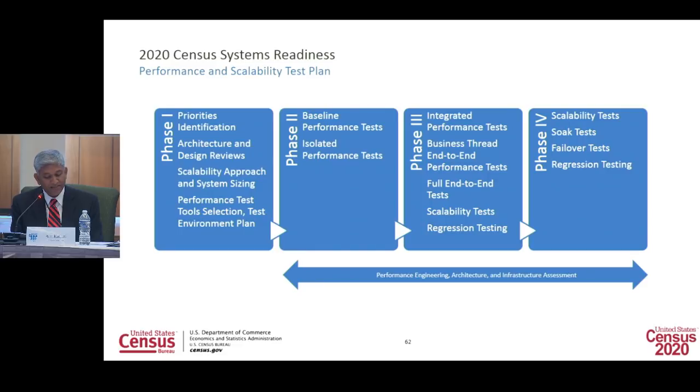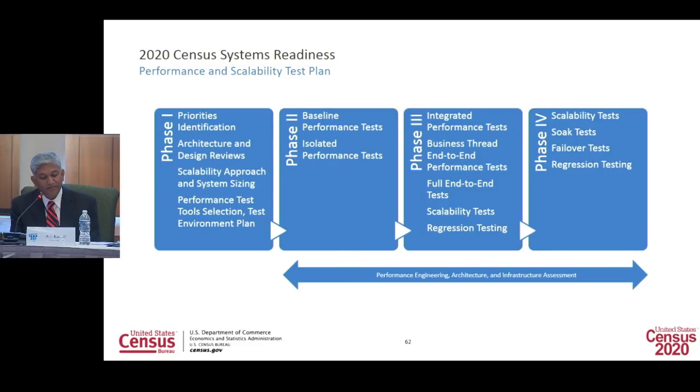In phase two, testing begins with performance tests of individual systems on standard infrastructure, but isolated. These tests establish baseline numbers. For instance, how many concurrent users can a system take on a standard configuration? Phase two results help us determine and validate sizing and vertical scalability numbers. Integrated systems performance tests are conducted in phase three, concentrating on each individual business thread first and expanding to full end-to-end tests. Integrated performance tests establish the performance numbers of the integrated systems with emphasis on interfaces.